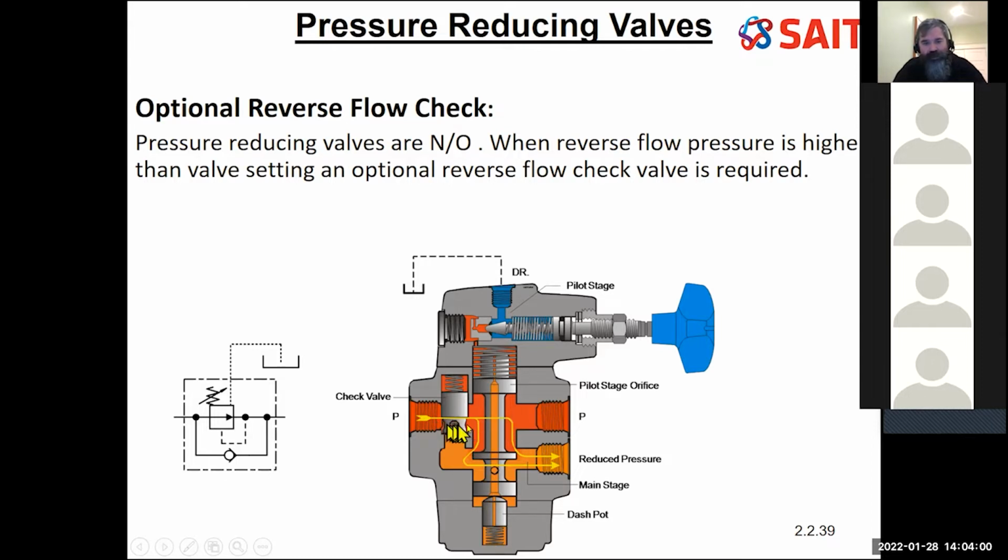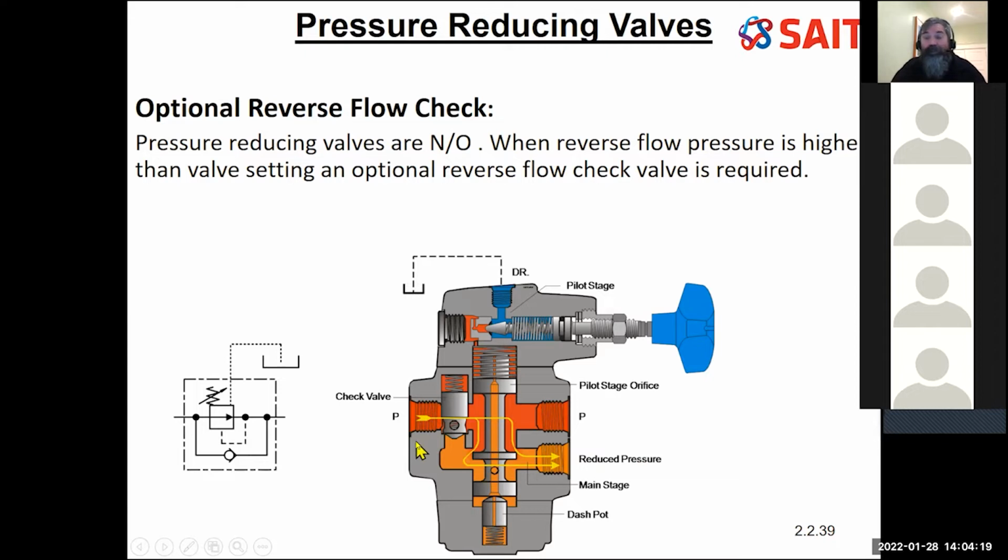Okay, you'll see there's holes in this check valve that allows the fluid to flow through. If the reduced pressure side over pressurizes, i.e. I reverse the process, I'd get the high pressure where the orange currently is, pushing up against this check valve, against the spring, causing it to open, allowing fluid to go back again.